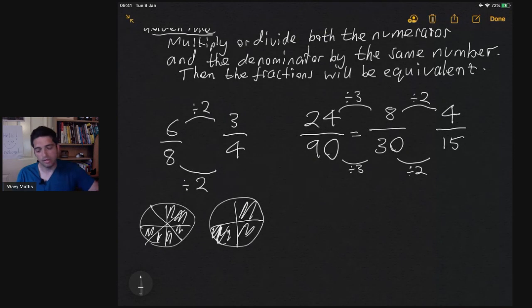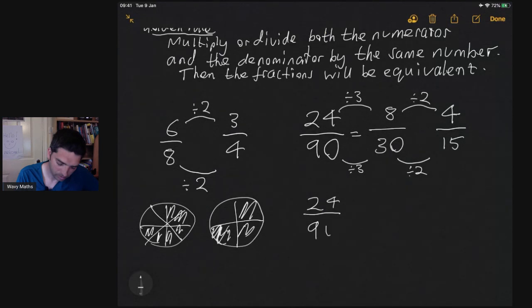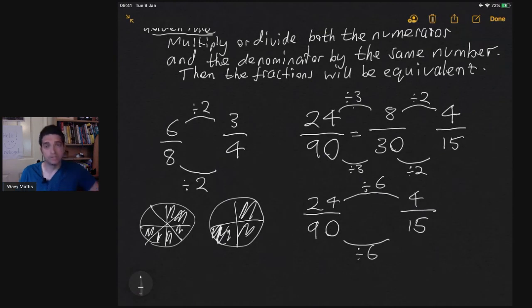Now, is there a quicker way you could have done this? Some of you might have spotted. You've got 24 over 90. What we did, we divided by 3 and then we divided by 2. What you could have done, if you're really good with your times tables, you can just divide them by 6 in one go. And that gets you the answer straight away, 4/15. So look out for that. If in doubt, try and divide by 2 and 3, but then you always have to double check the next one to see if you can't divide it again.